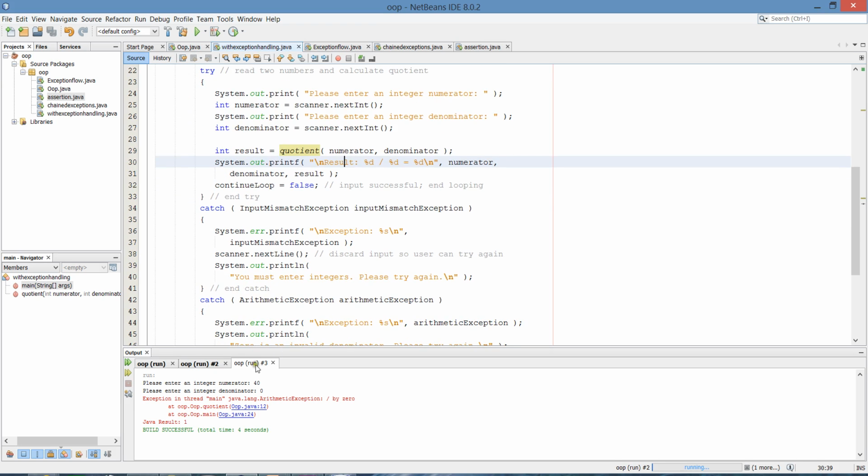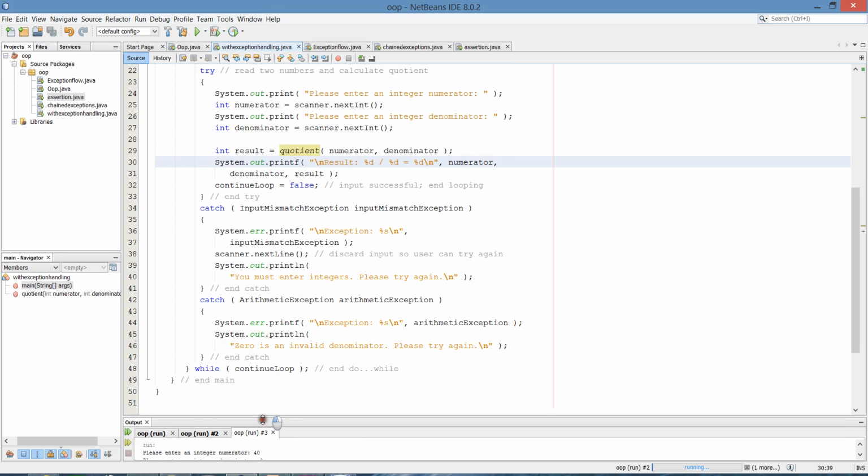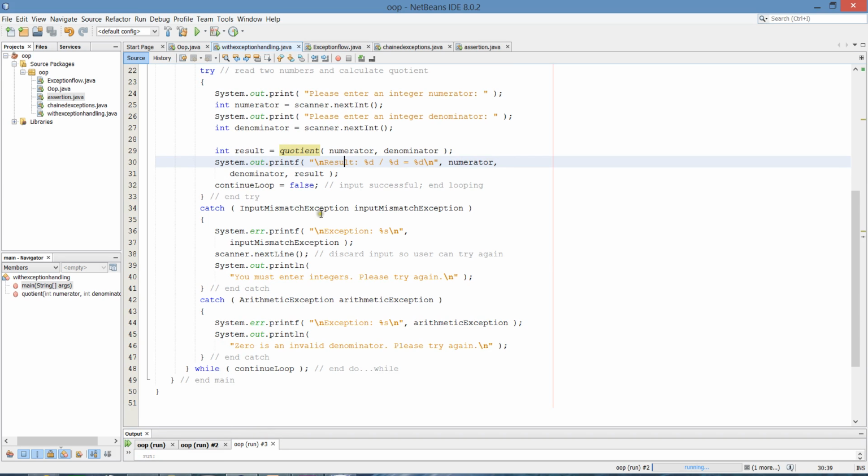So here we have provided the catch blocks, for the input mismatch exception and the arithmetic exception. Inside the catch blocks we have parameters. In this parameter we define the type of exception. For example, this is the type, input mismatch exception, and with that type we give the object, which you can name anything. Sometimes programmers name it E, but here for clarity we have named it the same as the type of the class.